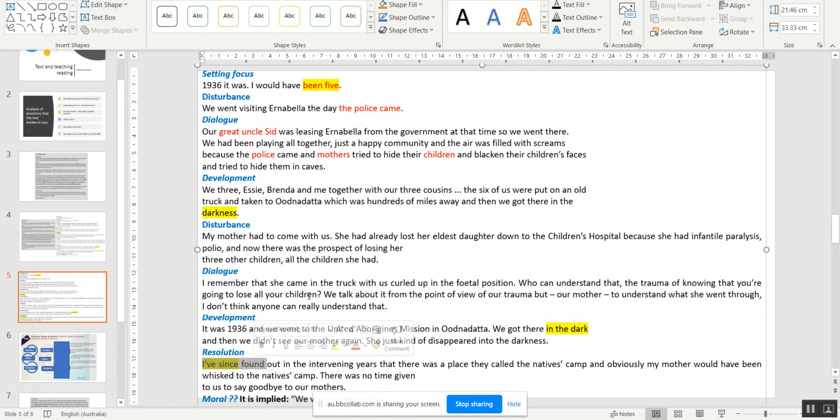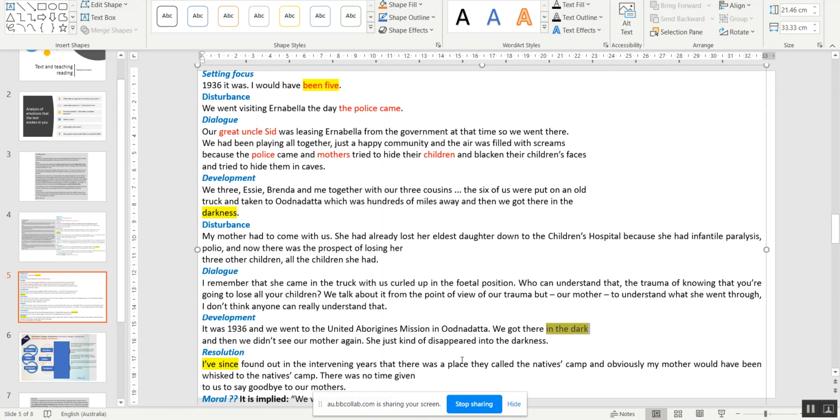I'm showing you these elements first before I take you through the analysis. So I was 5, and I've since found out, right? So it's really connected to the setting focus. So you see how when you have this resolution and this sort of more sliced story, like more is being shown in the story, it's really helpful to actually analyze the text. Again here, in the first development, he finishes with the word darkness. And in the second development, he goes back to this darkness. I found it very interesting.